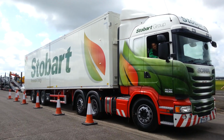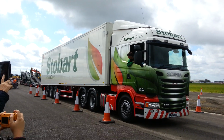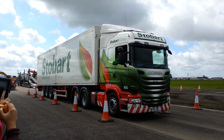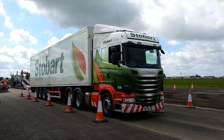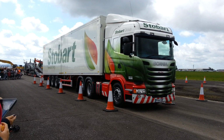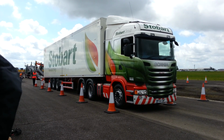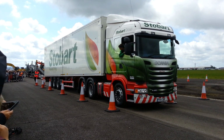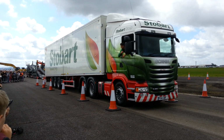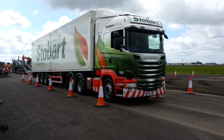Steady. Like I said, better to back onto the loading bay nice and steady than race on at 100 miles an hour. Give me a shout when you think you're done. Oh, very good there, ladies and gentlemen. It's very difficult to see these cones. If I stand here, you can only just see me, and you see what's going on behind him. So I think that's okay, isn't it? So job done, Mark. Now go forward in the bay. Go forward, Mark. Back in.